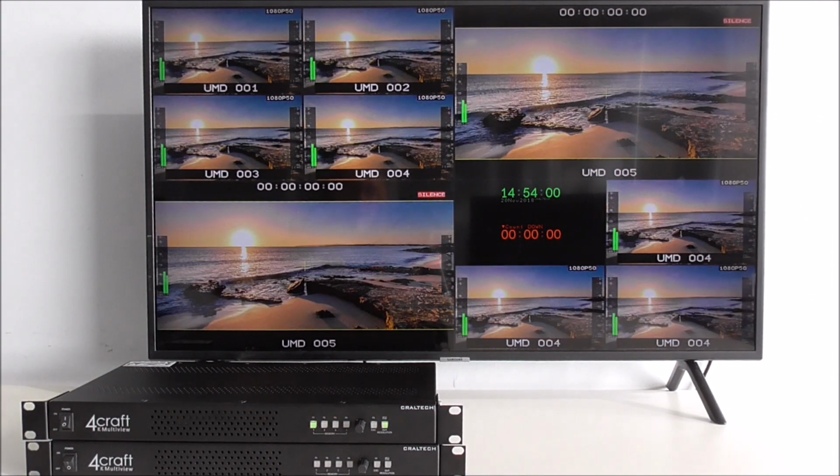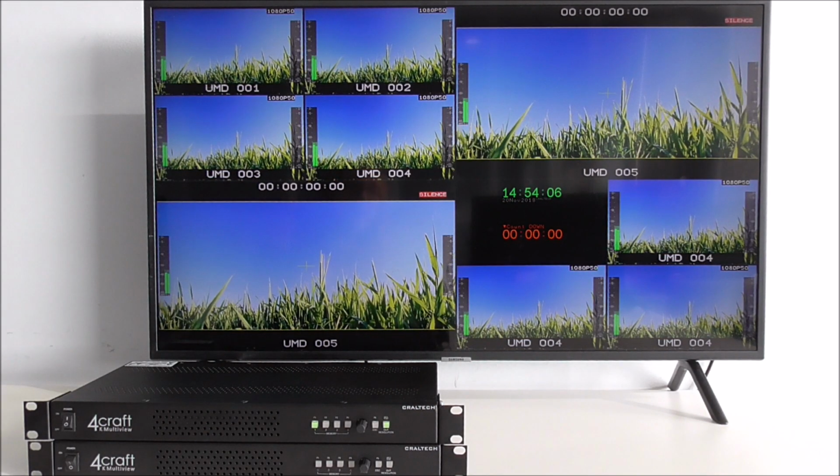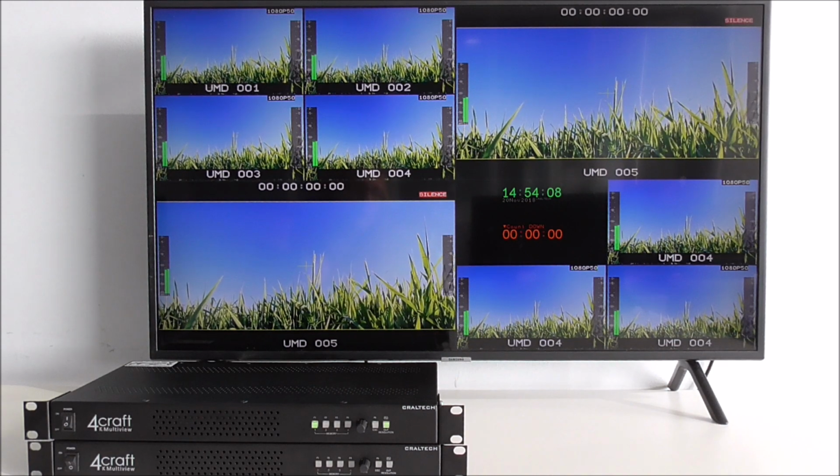And that would be a fast resume of our 4K multiviewer 4Craft. You have all the technical specifications on the website. If you need further assistance, do not hesitate to contact us.